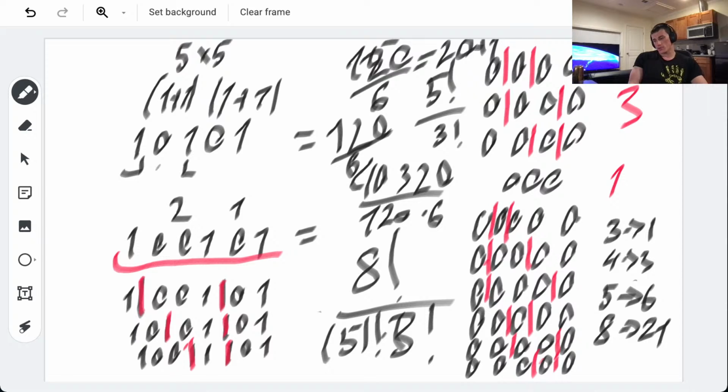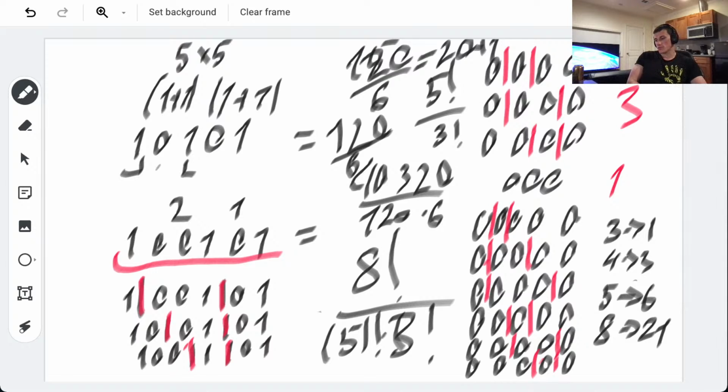So 5 maps to 6, but 8 maps to 21. And seems like, so there's 1, 2, and 3 ways. Same here, 1, 2, and 3 ways, right? Sounds like 3 plus 3. Easy problem. So just multiply by 2.